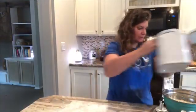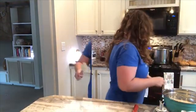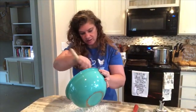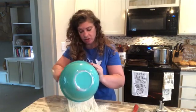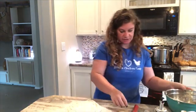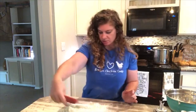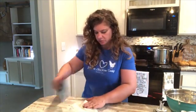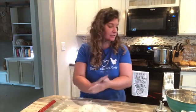All right, well, it is time to get our artisan bread going here. It's been rising. Well, I'm gonna need a little bit of flour into it, and I mean a very small amount of flour. It's pre-sticky dough, as you can see. I had floured my surface here. So all I'm going to do is fold it over. You really don't want to handle this dough much. You want to leave it nice and soft.